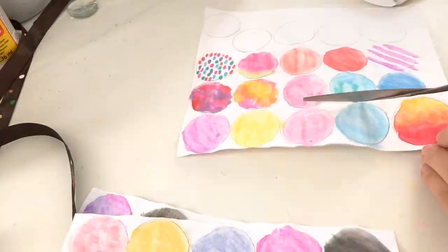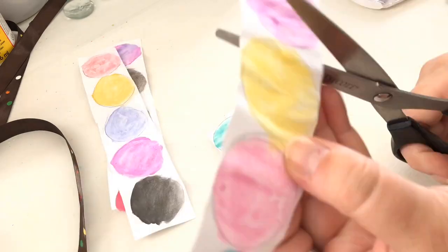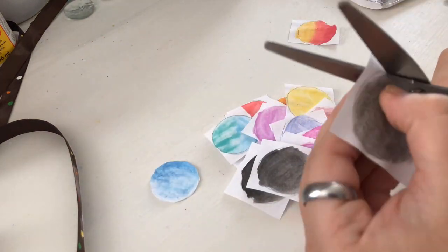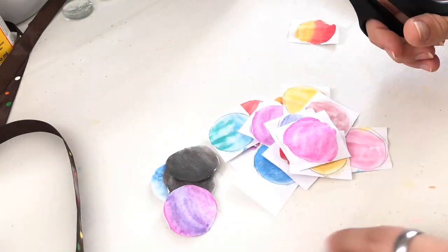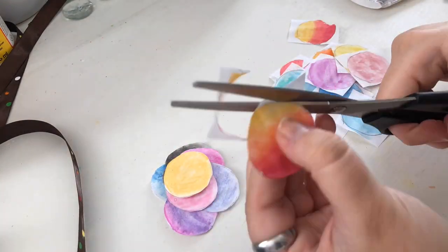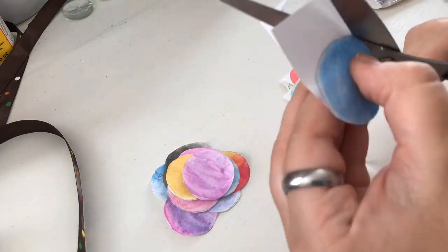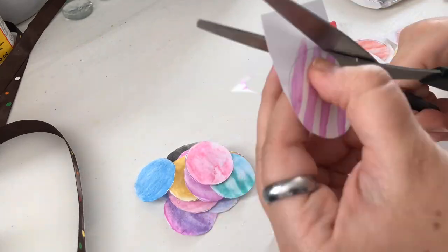Your next step is to cut out all the circles. And I also apologize for the weird lighting. At the beginning of the video, I was filming at night, and then the next, I was filming during the day. And again, the sun was going in and out, and I'm not too sure how to fix the lighting. I'm still working on my editing, but yeah, you just go ahead and cut out all the circles.